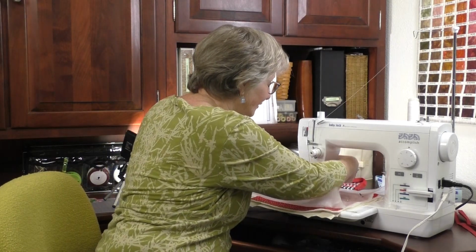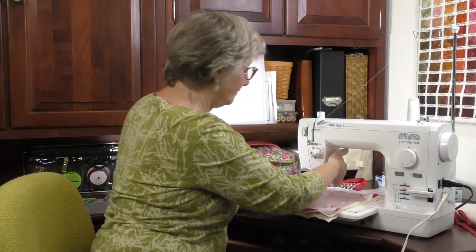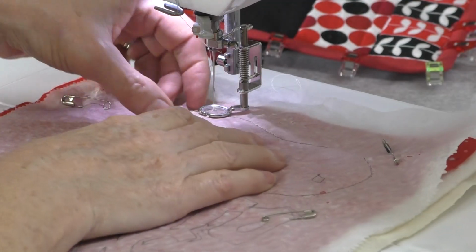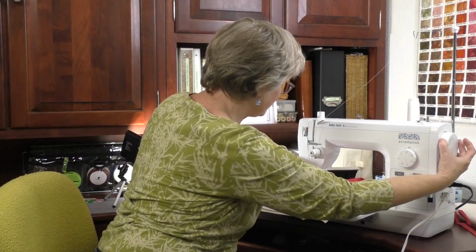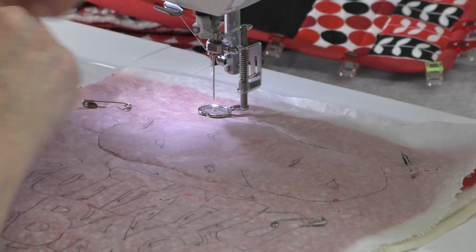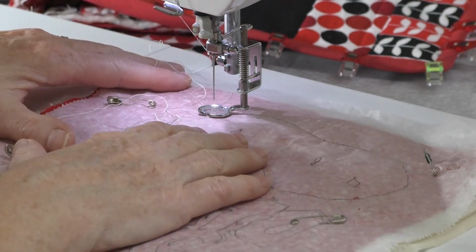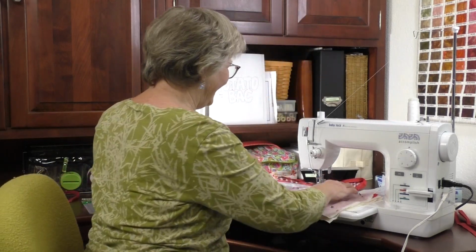Let's do it one more time. You know the drill. We're going to go needle down, needle up, raise the presser foot lever, pull the thread up and through. Oops. There it is. Get everything in position. Stop talking. Lower the presser foot. Now we're good to go.